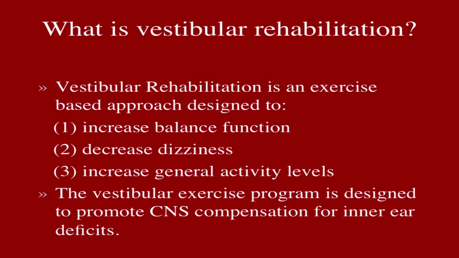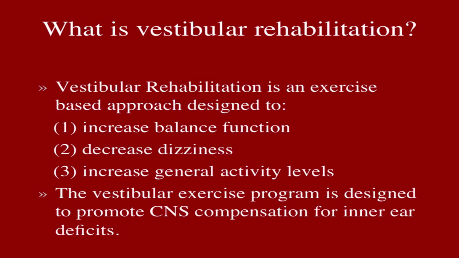So what is vestibular rehabilitation? How can we help with this? Certain things physical therapy can't necessarily help with, but many of these problems we can. And what vestibular rehabilitation is, it's an exercise-based approach designed to do really these three things. Increase balance function. I talked a little bit about the three systems and how we can compensate and use strategies to beef up the other systems so that your overall balance is still good, even if you have one system not working perfectly. We use a lot of different strategies to decrease dizziness and increase general activity levels.